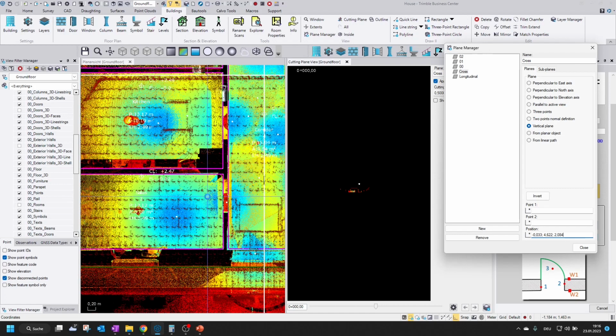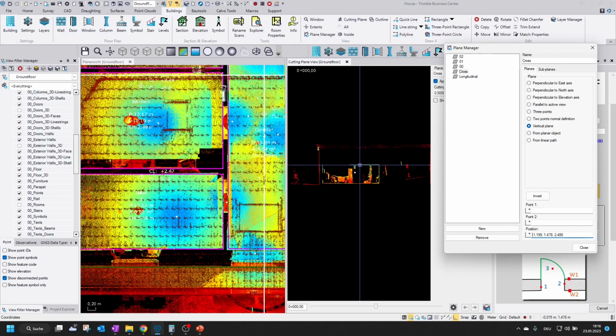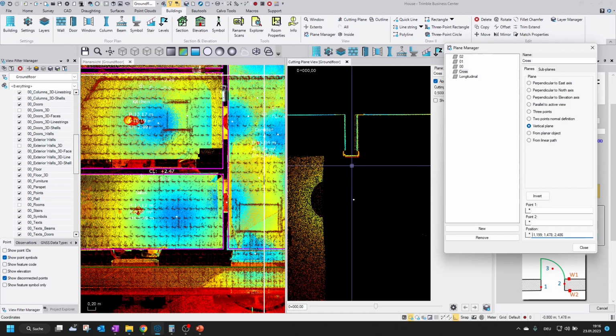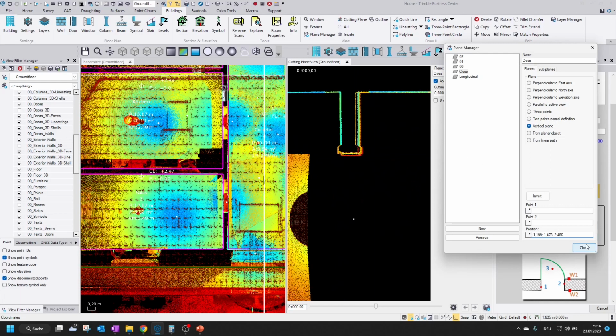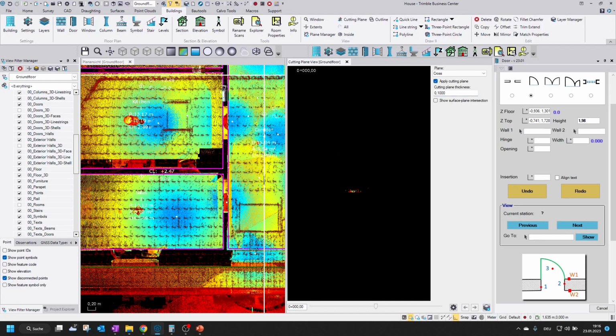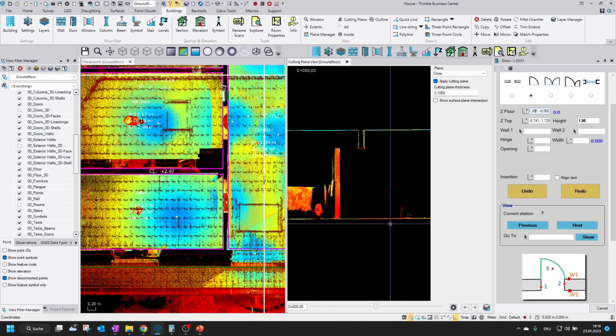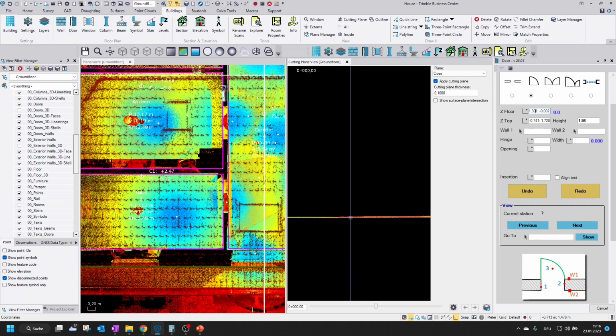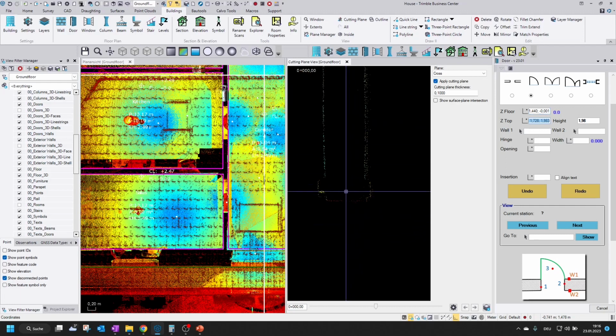For example, if we move it there, we see that we have this door here. We could decrease the thickness if we want to see it a bit more accurately. So we could pick the floor and the head like this. We have it 1 centimeter different, probably a couple of millimeters, whatever. And then we can change to outline, for example.